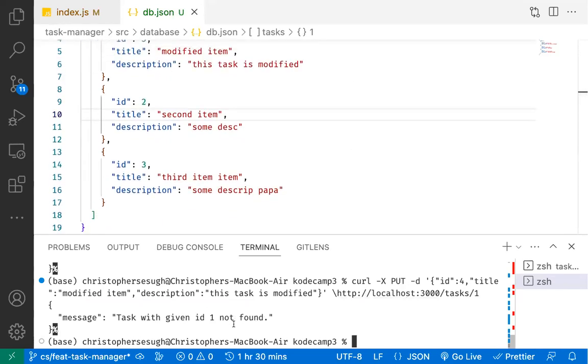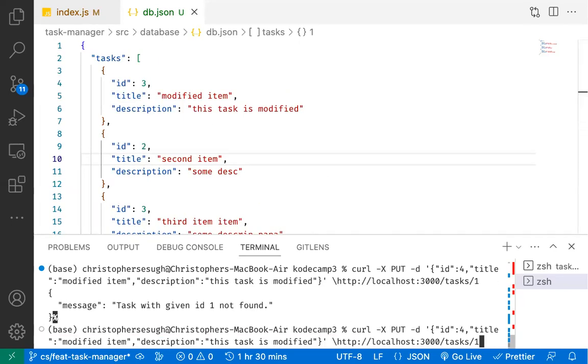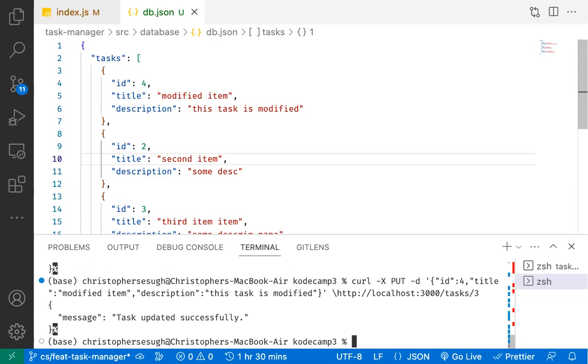Task with given ID 1 not found. Oh, can you see? Task with given ID 1 not found. So initially there was a task with ID of 1. We changed it to ID of 3. And now we're sending ID of 1 and saying the task is not found. So let's send, if we change all these tasks, okay, let's see. Task updated successfully. Okay, the first item, find index.